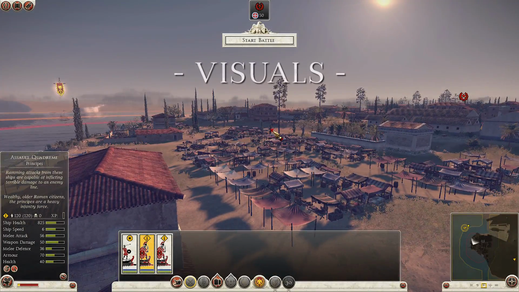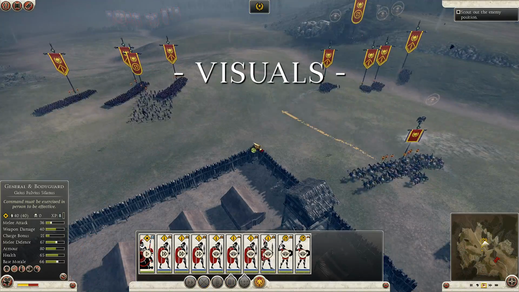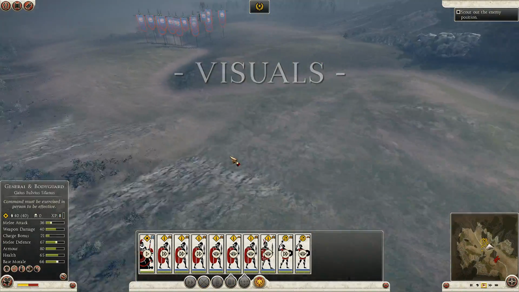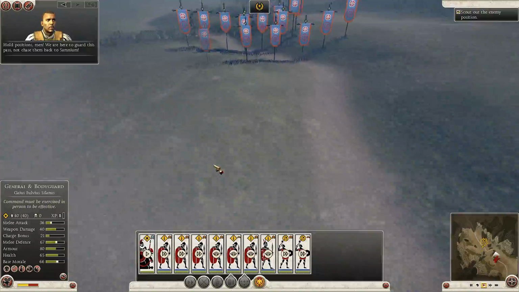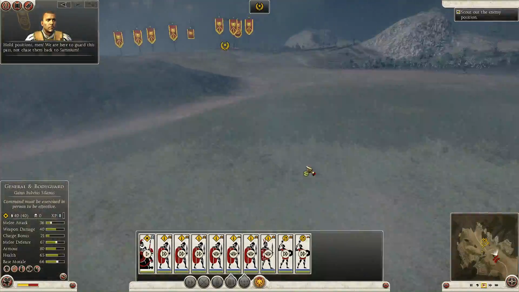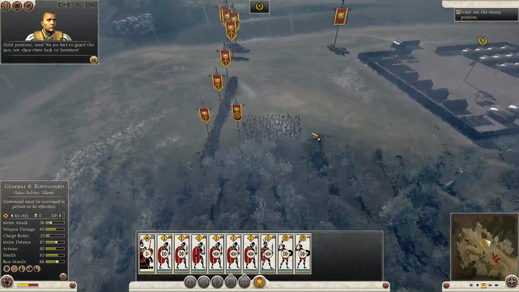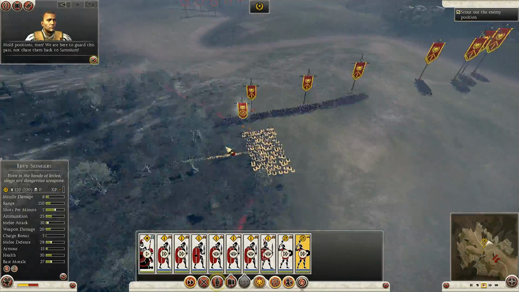First up, let's talk about the visuals, because that's what you're looking at right here. On first launch, the default graphics options were really messed up in Rome 2. I had to go through and configure a lot of different options, which is pretty normal for a PC game, but a lot of the options seem to be not very descriptive or just in fact broken.